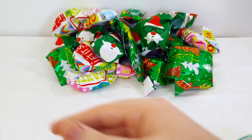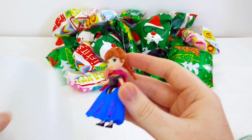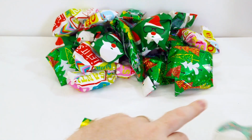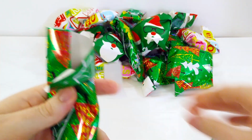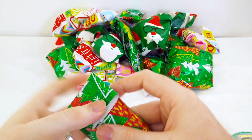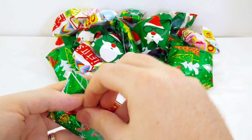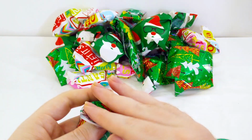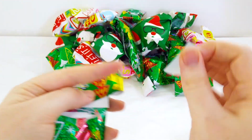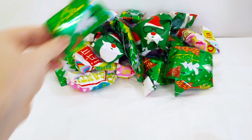We still have even more toys to wrap up, like this Anna toy from Frozen. Let's wrap her up. There we are. We're going to use the shiny wrapping paper for Frozen. One more piece of tape. After this one, we'll do it. Here we are. Some tape. There we go. A nice shiny Frozen toy.